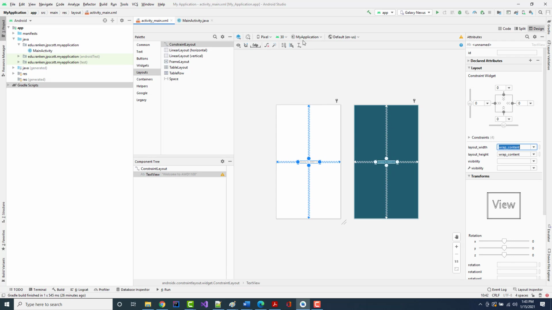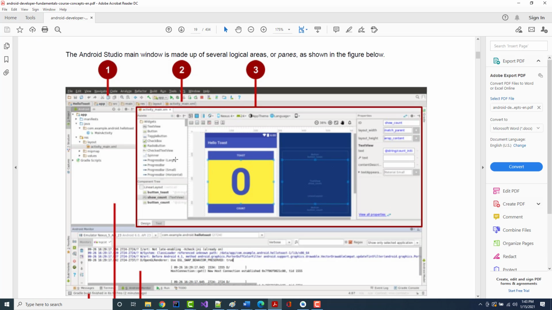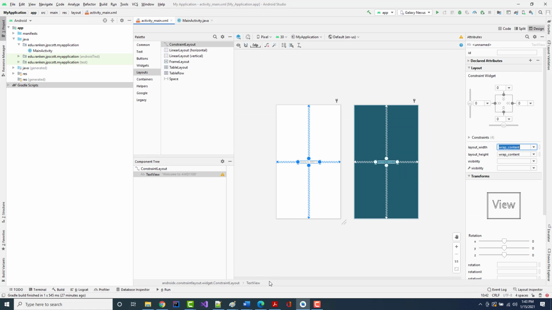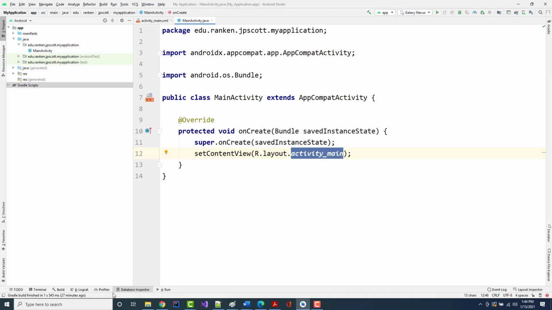Okay. Try to think of what else is in here. Most of the stuff that's in here, there's other ways of doing it, so you probably aren't going to use them anyway. All right. So let's see what they have here. So I've shown you all of this stuff. All right, except for one thing, and that is this thing that, I can't see it right now. Let's see, come on. When you start to run the program, what you're going to see is down here, there's another thing that can open up. All right, in fact, I think I might have to show you there. There's Logcat, there's Build, there's Terminal, etc.